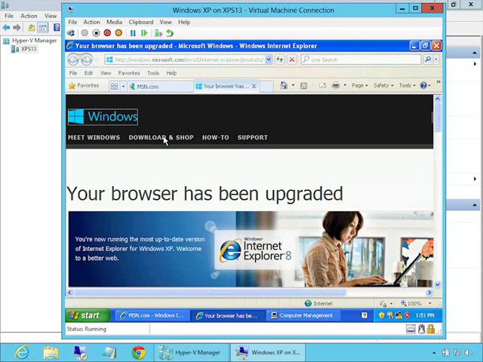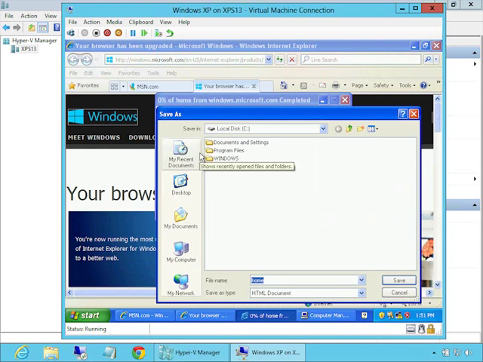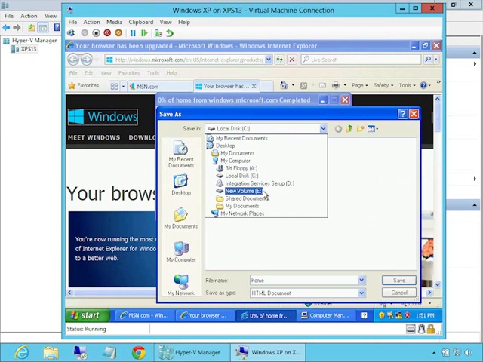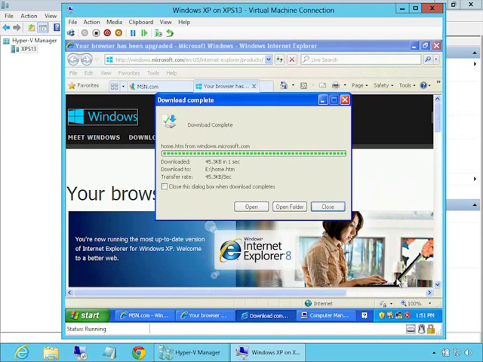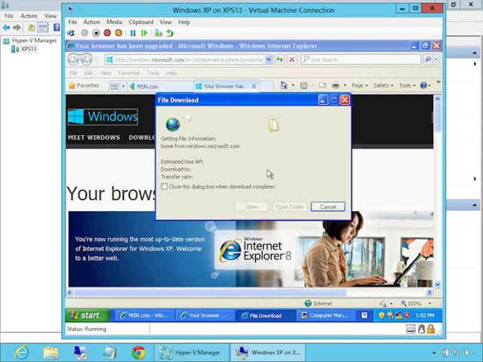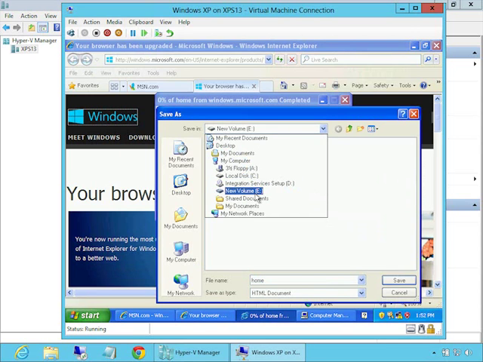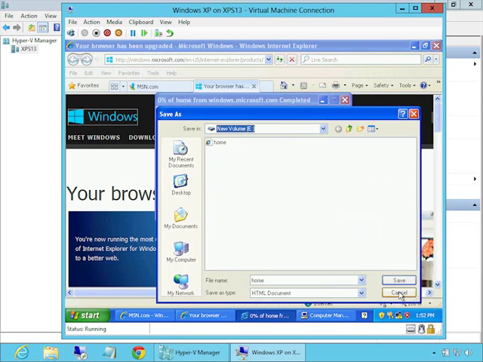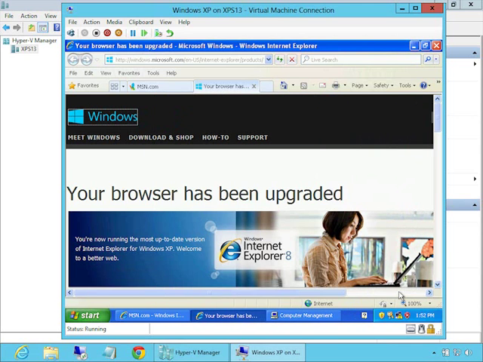Now, the way you change the default download folder in Internet Explorer 8 is just to save a file to that different folder. So I will select the E drive and just save a file there. And now for the sake of testing, I will try to save a file, and sure enough, it defaults to the new E drive. So I can report back to my boss that the test succeeded, that Internet Explorer 8 does seem to render things properly and works with our particular configuration of 2 hard drives and 2 network adapters. That would have been a fairly complex thing to do otherwise.